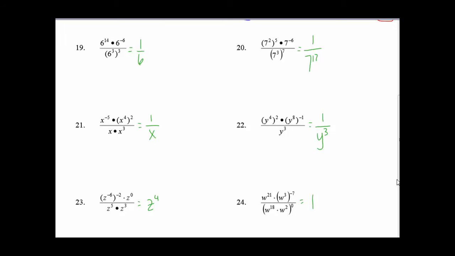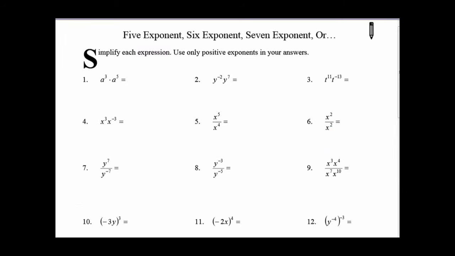If you notice on the denominator, we had our product raised to the 0 power. We know anything raised to the 0 power just becomes 1, so our denominator simplified to 1. Numerator also simplified to 1 when we multiplied all that out. So we just ended up with 1 over 1, which equals 1. Go ahead and flip to the next page. Do a few questions on this one.